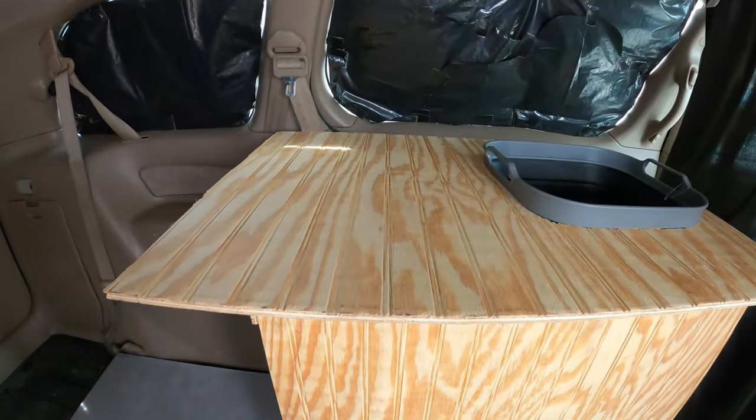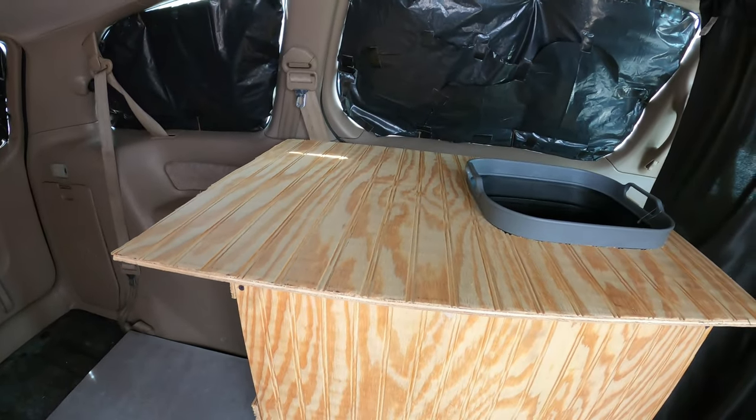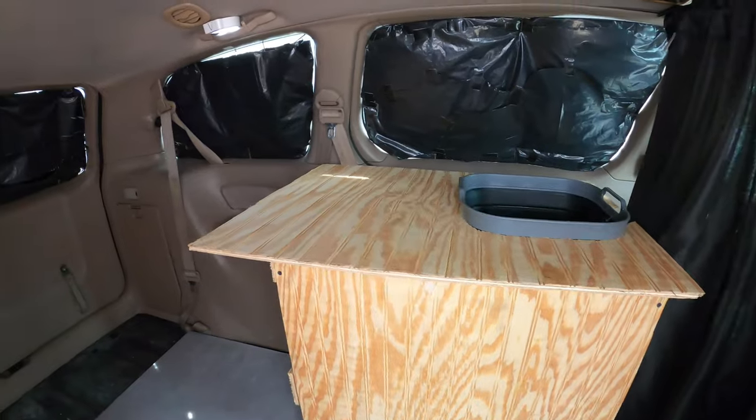Now I gotta just put the stove on this side. And I'm gonna also use this side to cut up vegetables or whatever too, when I'm not using the stove. Or I have the cutting board, so I could put it on my lap and cut, so it ain't hard, no big deal.